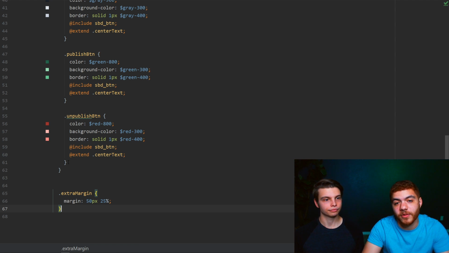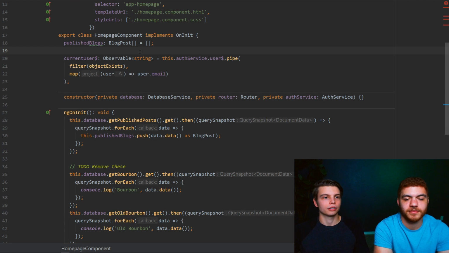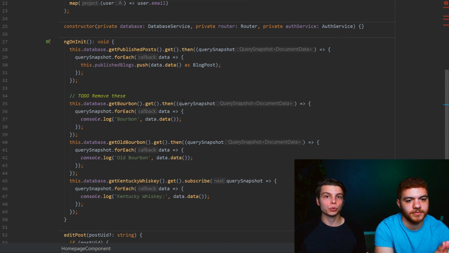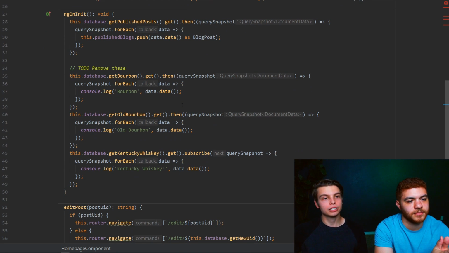Obviously, this is a lot of code, so make sure you check out the GitHub repo so you can find the code there. The second thing we updated is our homepage component. So like you just saw on the dashboard, we took a lot of the functionality that was in the homepage out of this class and put it in the dashboard. But the one thing we did add is our Firestore query examples. You can see these here.